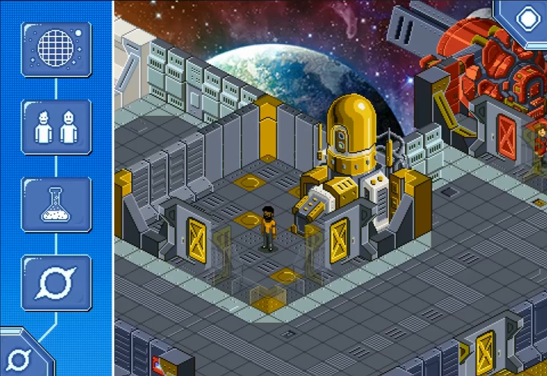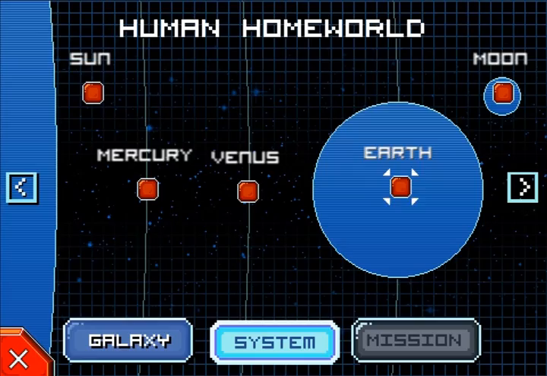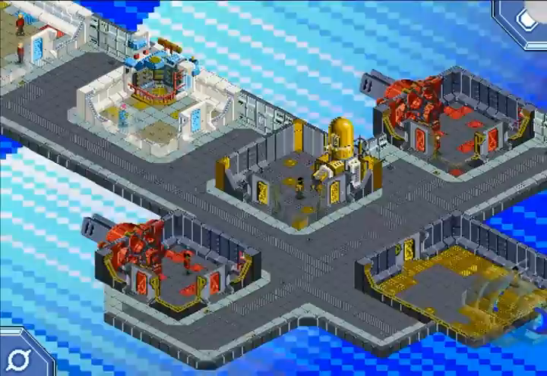Now we have navigation. Here you can browse the locations in the galaxy that you're in and explore unknown areas. Unlocking other areas requires research and new tokens. For now, let's just set our destination to Mercury. And we're off. Let's go find some hot green alien chicks.